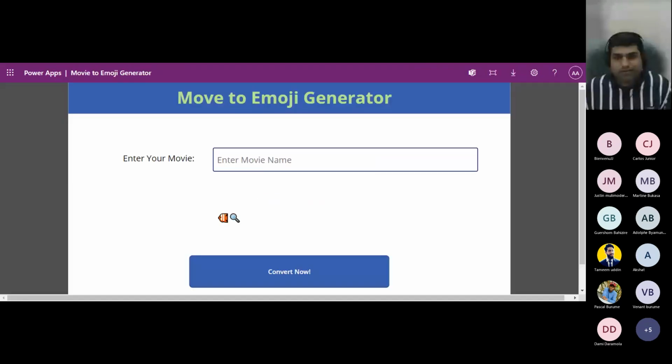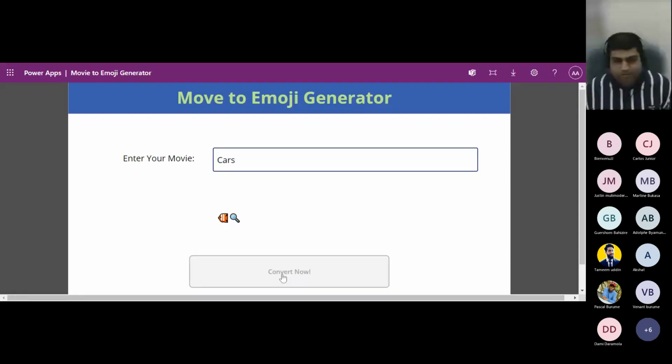Okay, let's start with this. Let's say we have a movie to emoji generator. This is an app which has been built using Power Apps and the OpenAI API. So into it, let's say we give a movie name, so it will generate an emoji for that. For example, we have Cars.